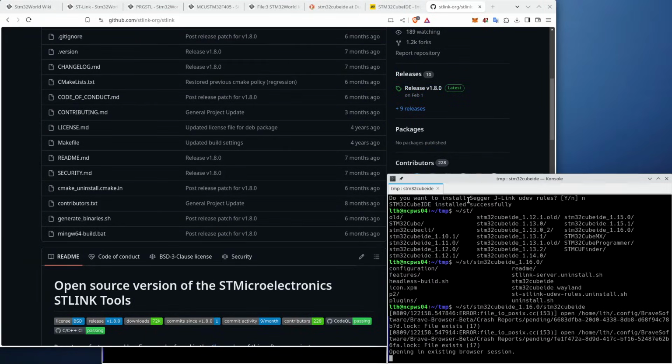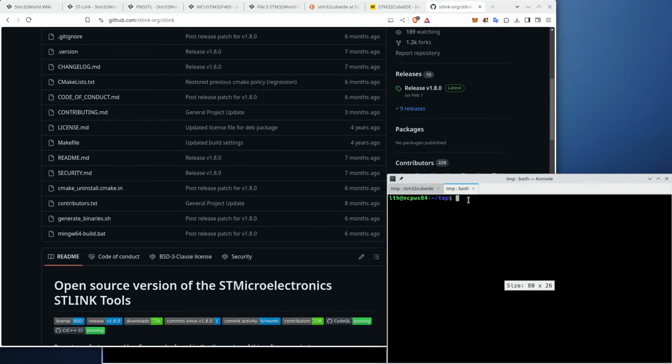And just to show you what they actually do, you have a command called st-info, which can be used to probe what is available. And you can see I have one ST-Link programmer. This is the version. This is the serial number.